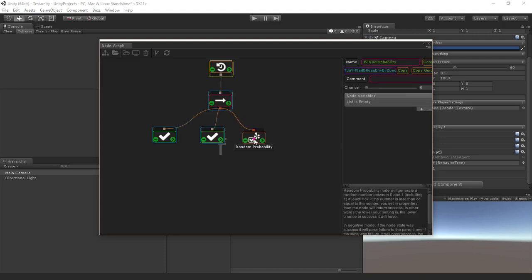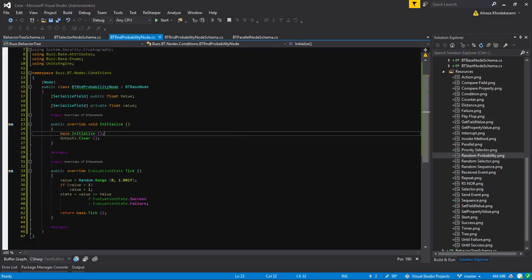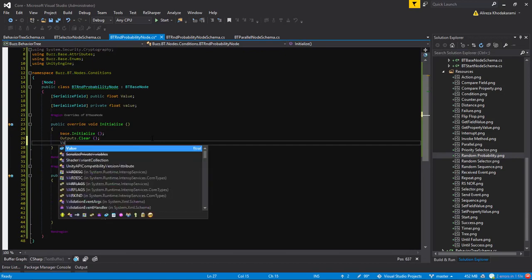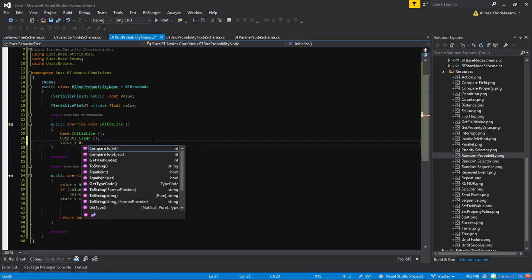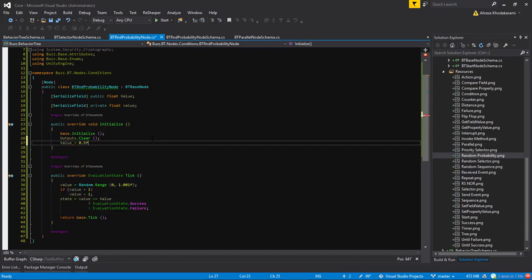So that's it. I could have used a number as default, maybe 0.5 here in initialize. I don't like these type of initializations, but I think in this case I will say 0.5f.